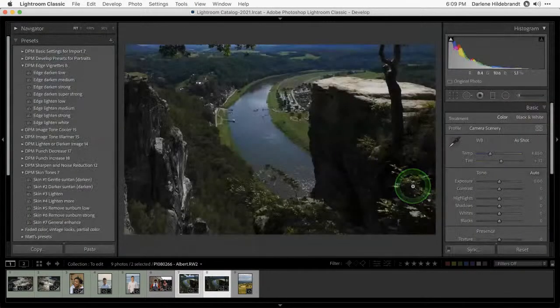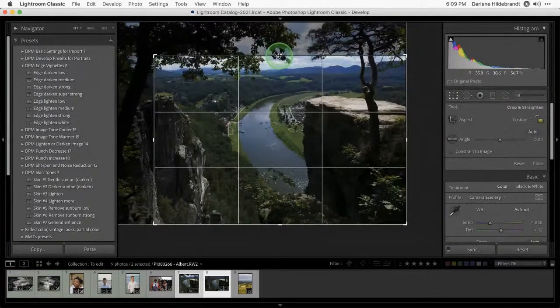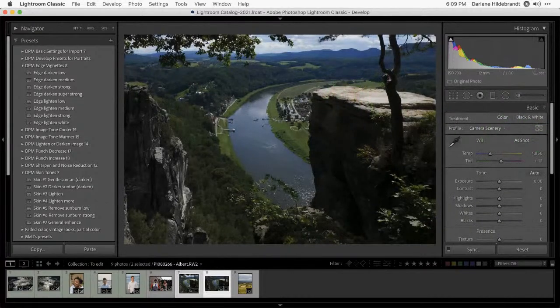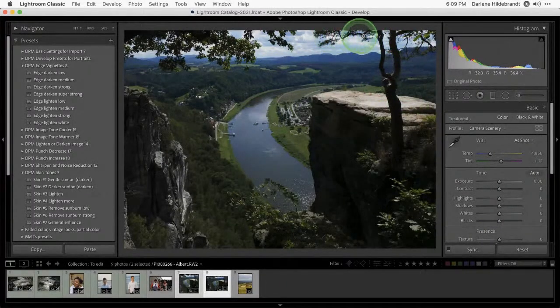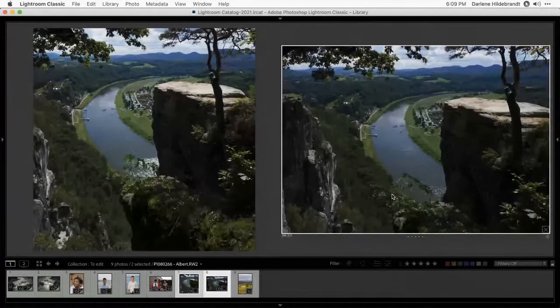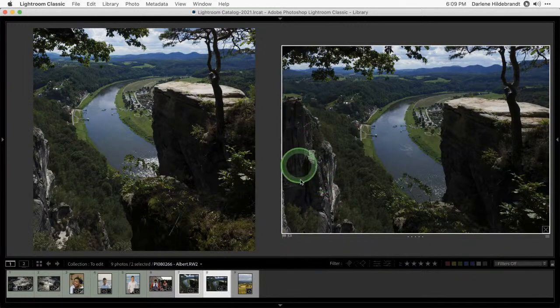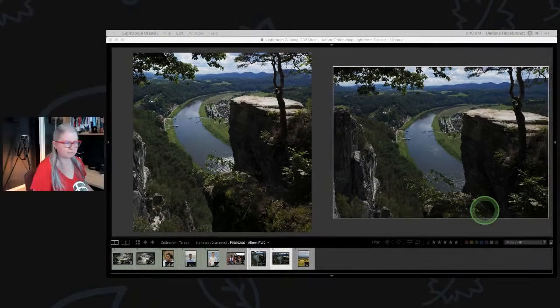If I go back here, let's see what this one looks like with a bit of sky. I'm not crazy about this one with a little bit of sky. I could leave a little bit more. I kind of need to leave something here in these leaves at the top, because otherwise it's just this stick and then your eye goes right out. But even when we compare the two, I still think your eye goes more. There's more interesting stuff going on in here, and this becomes a secondary subject almost, so you're competing these two things. Okay, let me come back on the screen here so you can see me.